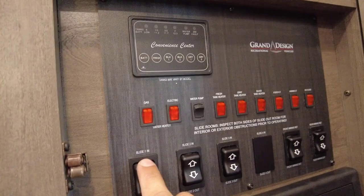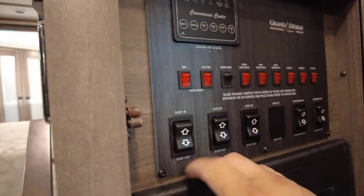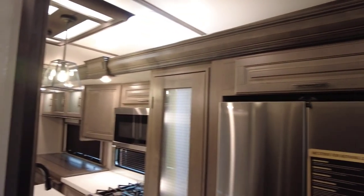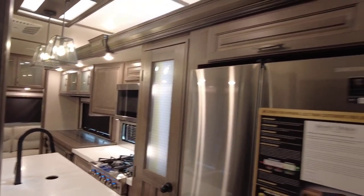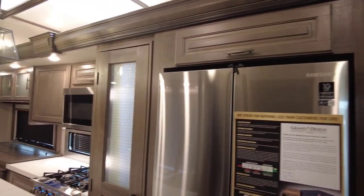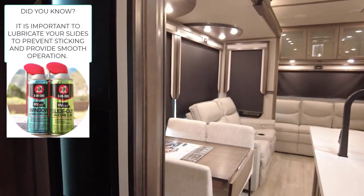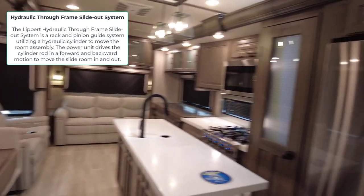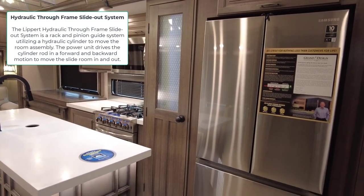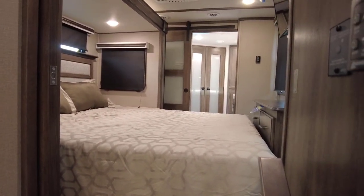Slide one in, slide one out — these are the hydraulic slides, which is why I hooked up the battery, because without it pressing slide-out causes a voltage drop that makes the lights flicker. Make sure your battery is hooked up if you experience that. Pressing slide-out — the first slide on the opposite door side starts moving out, stops, then the door-side slide catches and pushes out. Once it reaches full extent it starts pushing out the opposite side since they're both tied together. Quick and convenient.